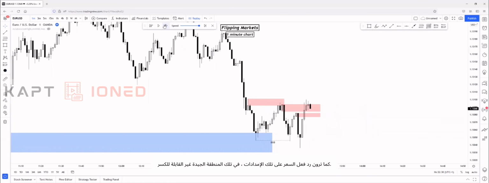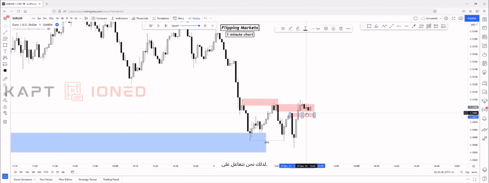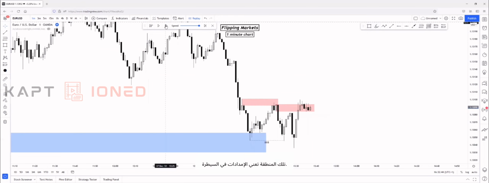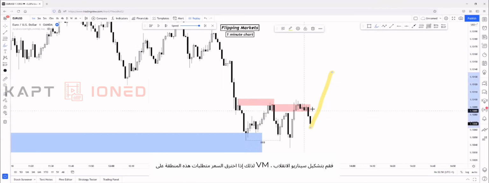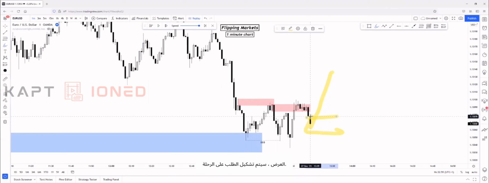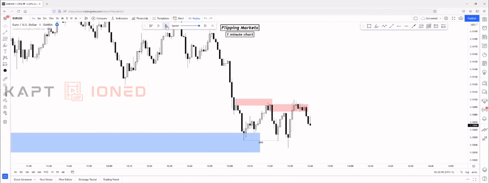As you can see, price reacted on that supply zone, but couldn't break above that zone. So we are reacting on that zone, which means supply is in control. As you can see, supply took over control from demand again. So if price breaks through this zone, a demand zone will be formed, and a supply to demand flip will be formed. So let's see what happens.